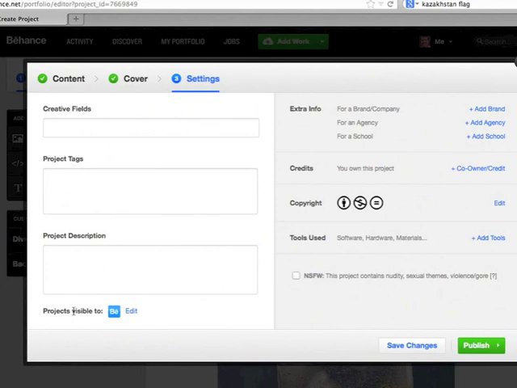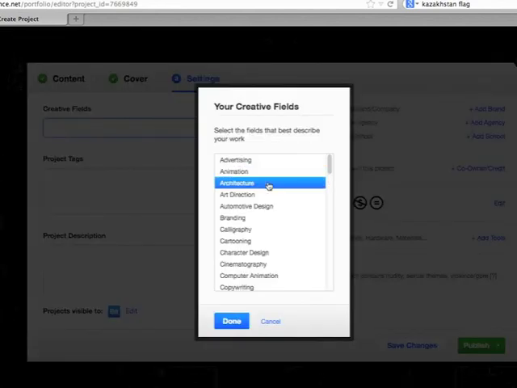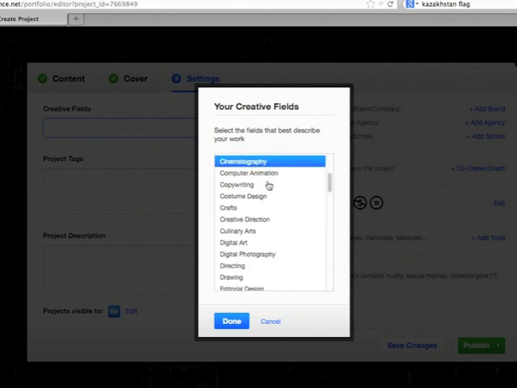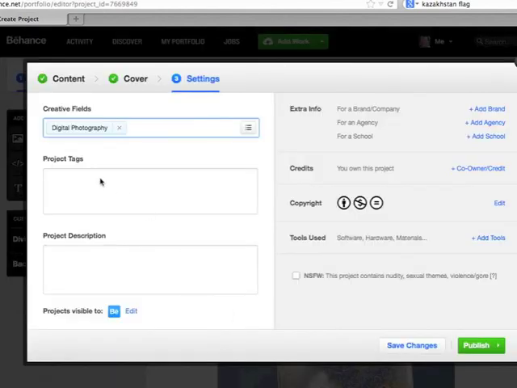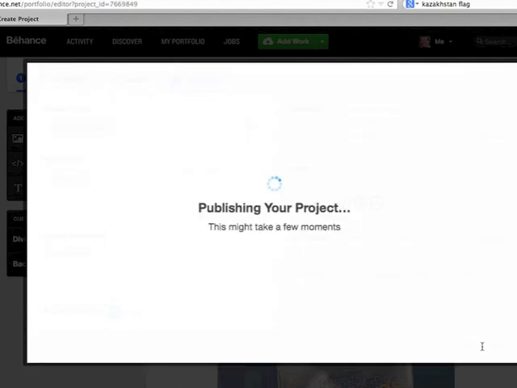You have to fill in all these fields. So Creative Fields, you know, what area best describes the work. We're going to say Digital Photography. And Done. You can choose others if you'd like. Project Tags. You know, these are tags so other people can find this work. You have to put in some tag right here. I'm just going to put in midterm. And then for the project description, I'm just putting in midterm portfolio. You could make this description longer if you wanted to. I will spell that correctly. All right, don't need to worry about these items right now. Come over here to publish.